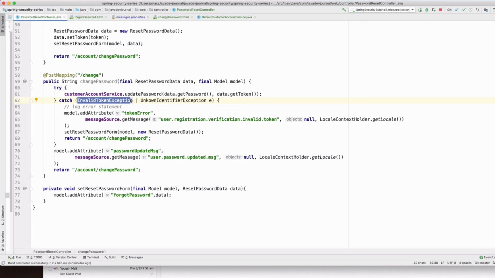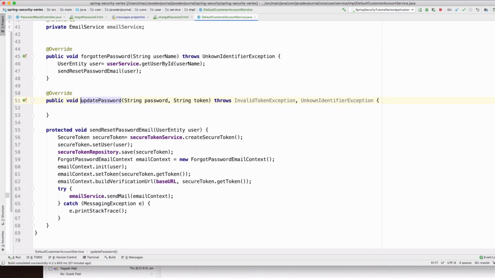Let's say by the time someone clicks on the forget password link, in between that, your account has been deactivated, or it has been marked as a suspicious account or something like that. In that case, we don't want anyone to go ahead and reset the password. So we still want to give an error message. Okay, so now let's go here and start filling some details into our account.